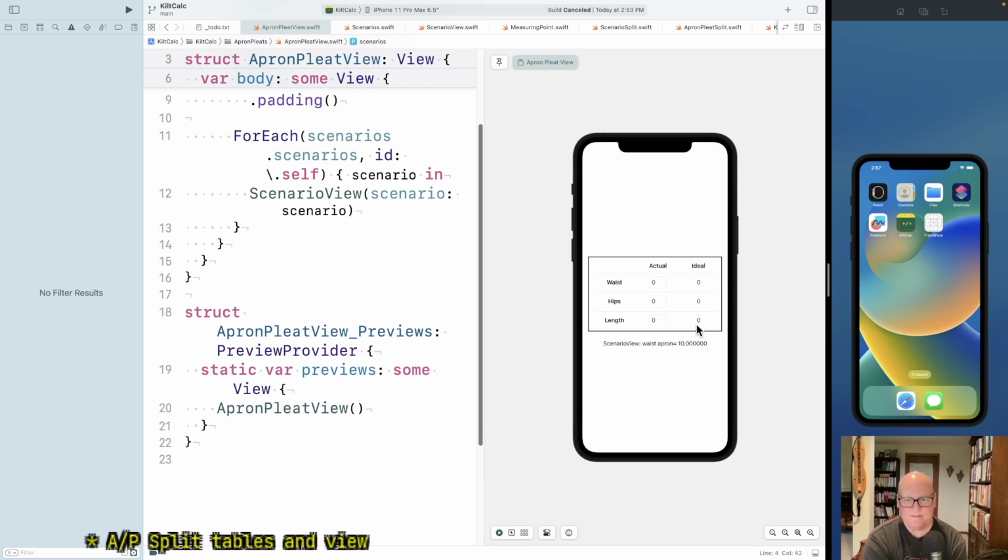But then, where's that value going to be? Maybe when ideal hips or waist gets set, maybe both. I think we should put the first one in. And really, I think what should happen is if you edit that scenario, we should drop in the next scenario ready to edit.